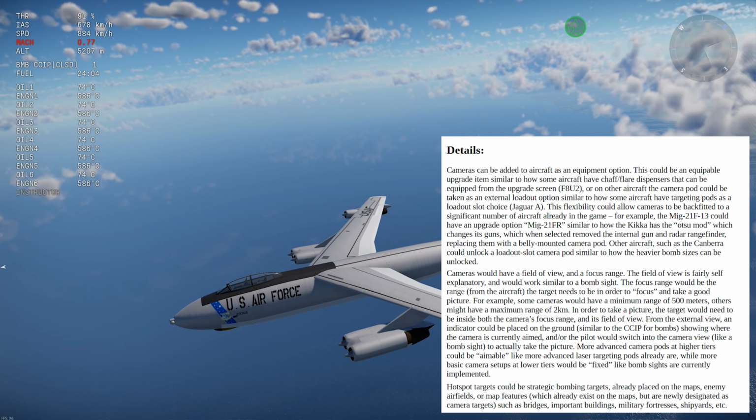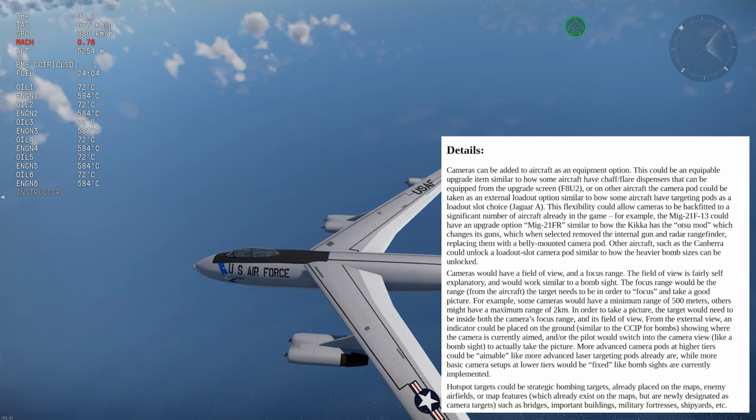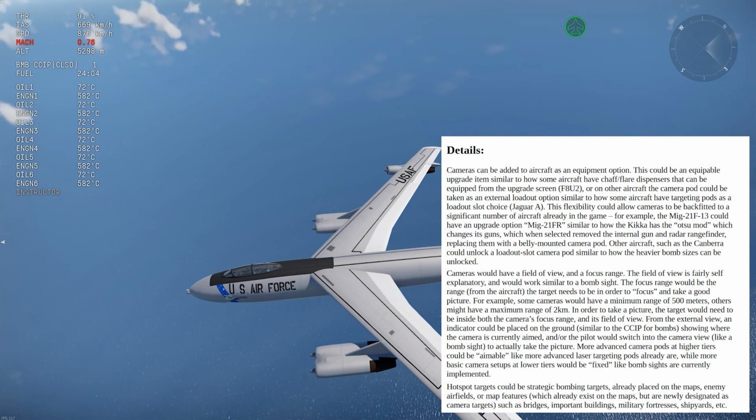For example, the MiG-21 F-13 could have an upgrade option to upgrade to the MiG-21 FR, similar to how the Kika has the Otsu mod upgrade, which changes its guns. The MiG-21 F-13 could have the MiG-21 FR upgrade that, when you select it, would swap out the internal gun and the radar rangefinder and replace them with the belly-mounted camera pod. Other aircraft, such as the Canberra bomber, could unlock a loadout slot camera pod, similar to how the heavier bomb sizes can be unlocked. You'd unlock it as a regular payload option.